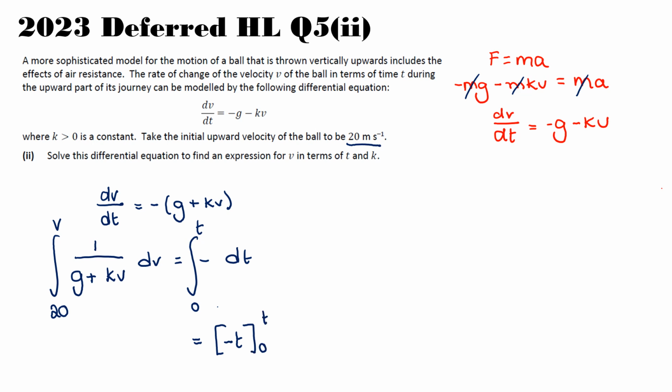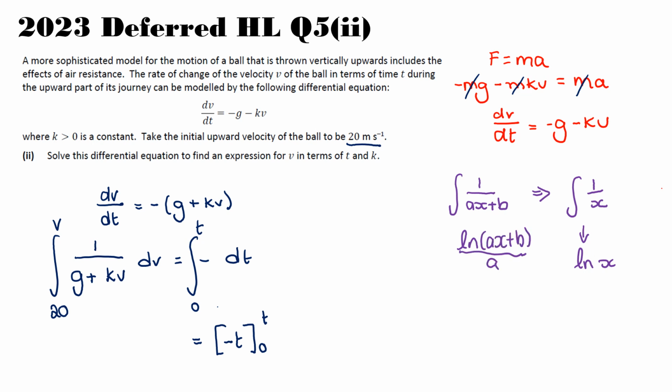Notice how the left-hand side here is in the form of 1 over ax plus b, which is effectively a version of the integral of 1 over x. So that gives us the natural log, but we need to deal with the fact it's not just going to be natural log of x. So this one here will be natural log of x, while this one here will be the natural log of ax plus b, but then we divide by the derivative of the inner function, so we divide by an a, or put it as 1 over a. So bear that in mind. We see this a huge amount. Be very, very familiar with it.